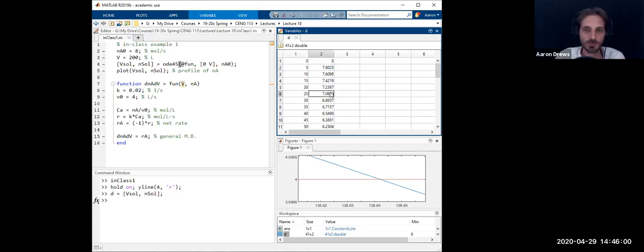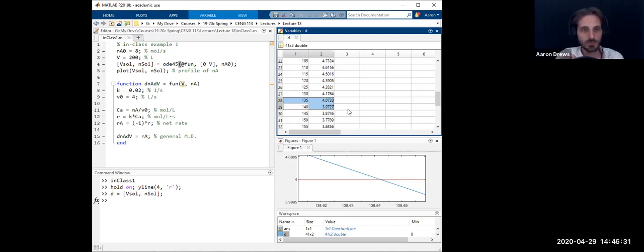If you want to know where these numbers came from, go check out Monday's lecture, and you can use exactly that same approach here and get very similar numbers to what MATLAB got. Not quite the same. MATLAB's quite a bit more accurate than we tend to be by hand, but the same procedure will give you similar results. And so I can scroll down through here and try to figure out where I actually got to 4, which is somewhere between 135 and 140, which is again very close to what we got analytically, which was 138.6.